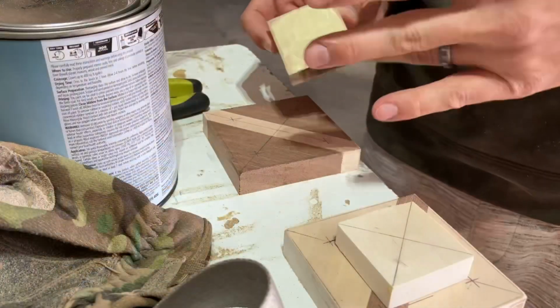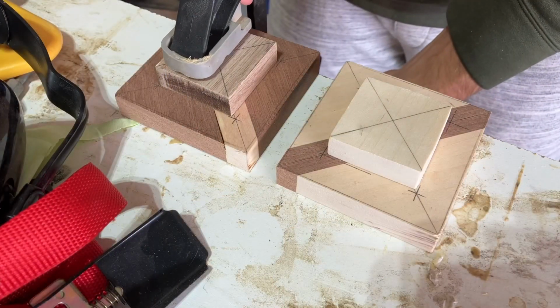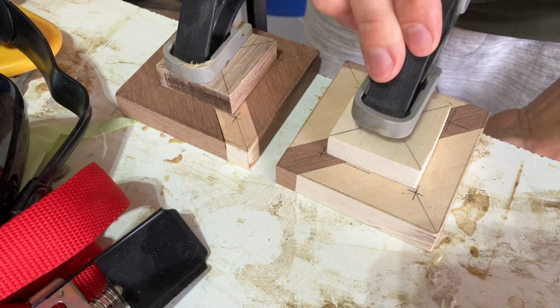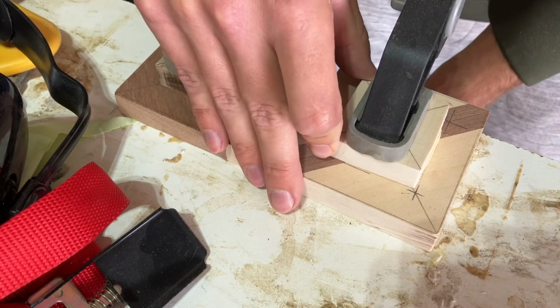Once I got the tops cut to their proper dimensions, I just cut out some smaller squares that would then fit inside of the box itself and hold the lid in place. I made some X's on both pieces to make sure that everything was lined up well, and then I just glued them down and clamped them in place.